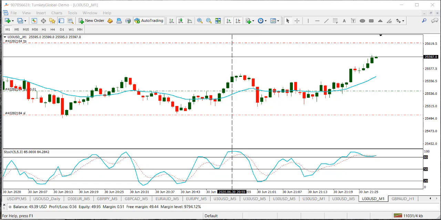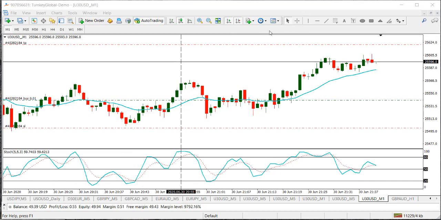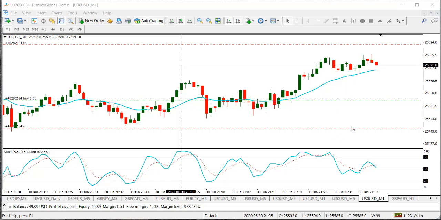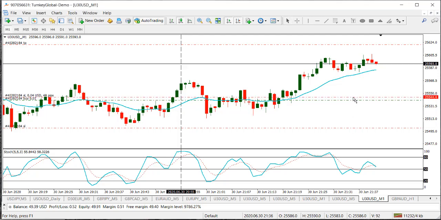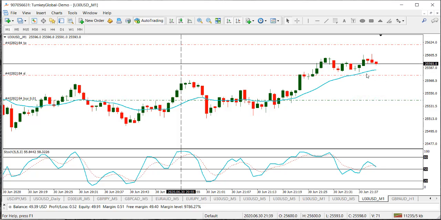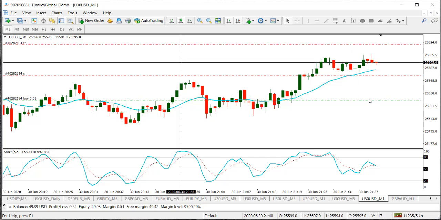Okay, so as the trade progresses here, there are several ways you can manage the trade. You can either have it as is, with the stop and the take profit, or else you can bring the stop to break even with a few pips, say 4 pips like that, or else you can move the stop underneath the previous swing low here like that. So if it goes against you, then you're still in profit. Okay, so for this example, I'm going to manage it like this.